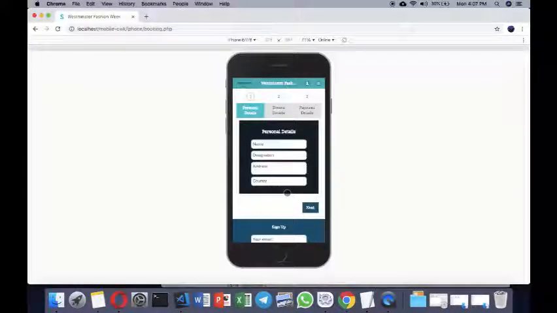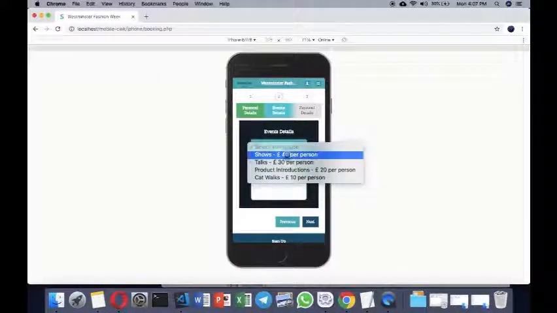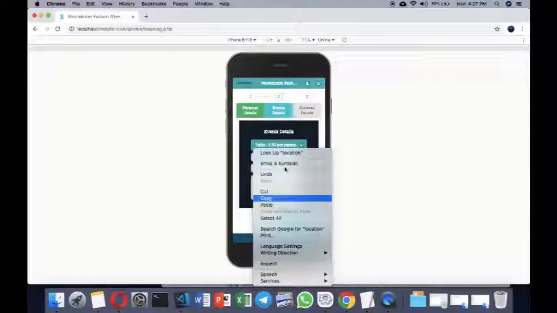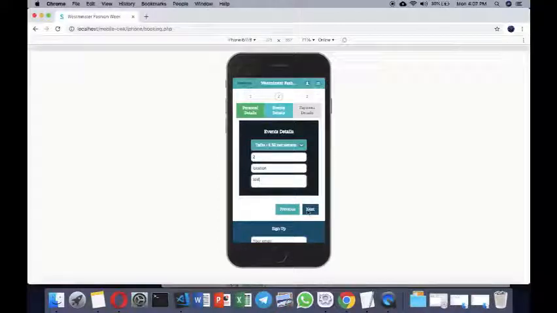The ticket purchase comes in three progress bars, three forms. First you need to click your personal details, and you can add these details. We are going to add some sample data, and then the second step would be to give the event details, like what type of ticket you need to buy, the location, and any special requests that you want to add, and then you can proceed to the next.